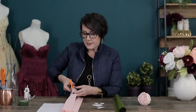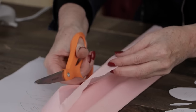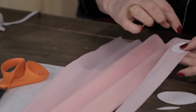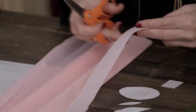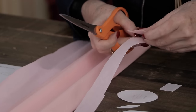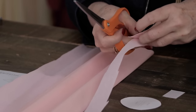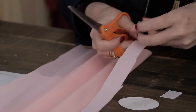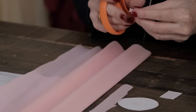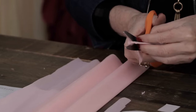I'll cut a strip about the width of the pattern using the small pattern first, then align the pattern right along the grain line. The nice thing about cutting this extra fine crepe paper is you can stack it and do multiple cuts at once — I like to do between four and six in my stack. That makes things go a lot faster, especially when you have a hundred petals to cut out. Make sure your grain lines are going the right direction, then just cut around your pattern.